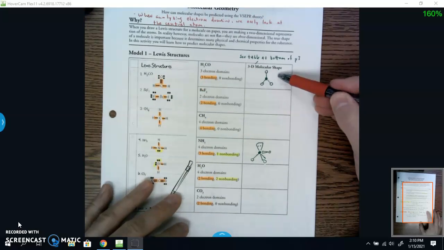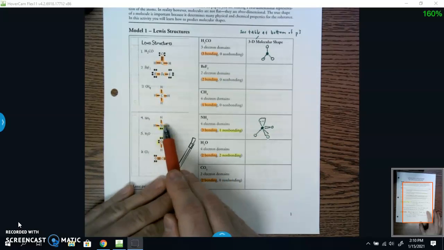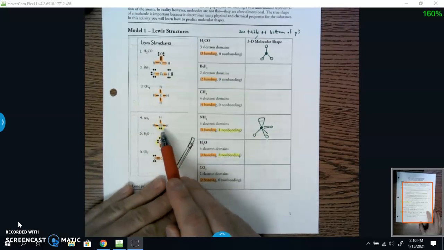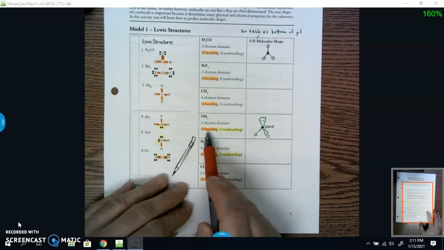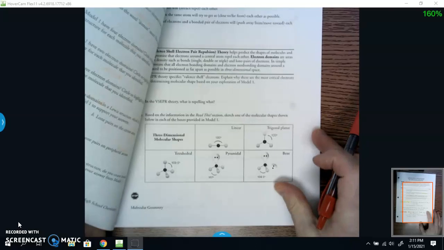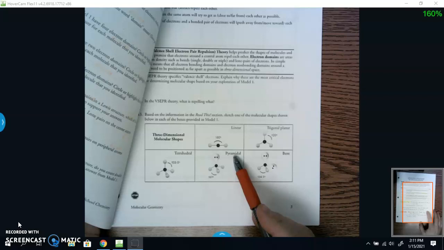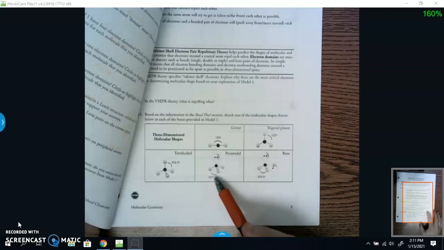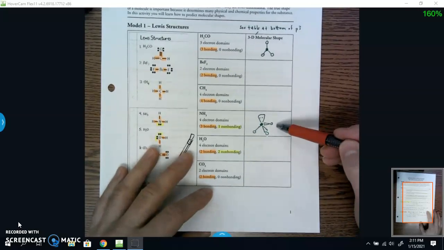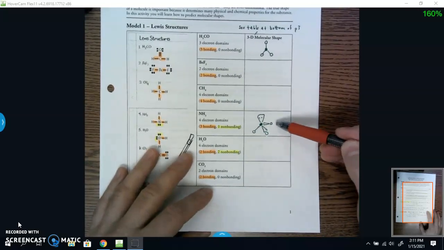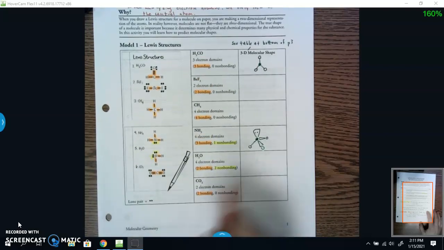So it looks like this. That's in contrast to the molecule ammonia, which has 3 bonding domains, but 1 pair of non-bonding electrons, therefore 1 non-bonding domain. When I take this information, 3 and 1, over here, you can see that ammonia must look like this, and this is called pyramidal. You can see that it's got a 107-degree bond angle. So I took this information and I attempted to draw the 3-dimensional molecular structure in this spot right here. So let's compare and contrast these 2 different shapes.